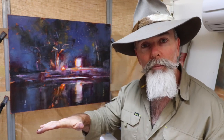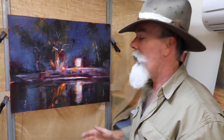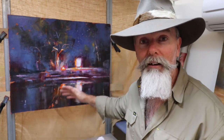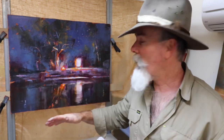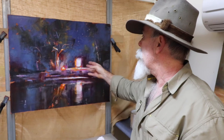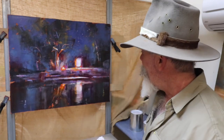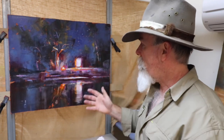Just calm, not a breath of wind on the water. Starry night, and just paddling around and then looking back with your night vision, looking back at the campsite and seeing it all lit up with those warm colours and seeing the plein air trailer lit up by the solar panels and batteries that I've got in it. All that made a fantastic subject and great memory.